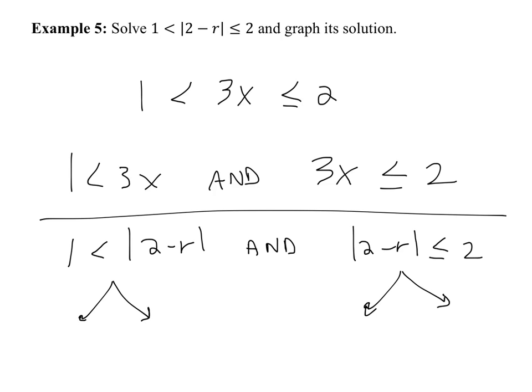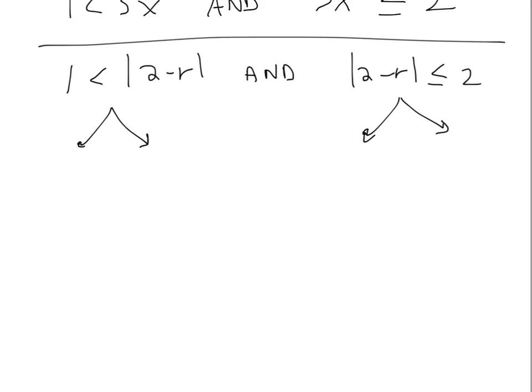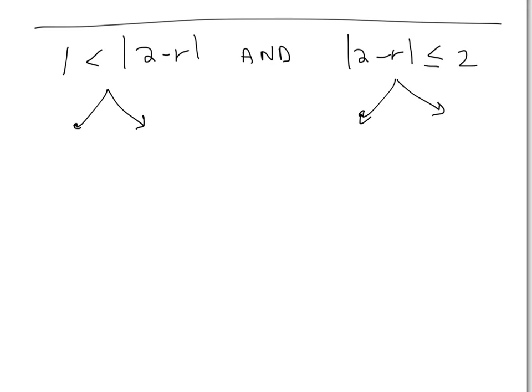And if you forget whether it's and or or, it's okay for now, but I'll write it anyhow. It doesn't matter here. On the right-hand side, I have some variable term less than some number. That's an and statement for sure. And on the left-hand side, if I read it backwards, we've got the absolute value of 2 minus r is greater than 1. That's an or statement because I see the greater than. So that's going to be an or there.